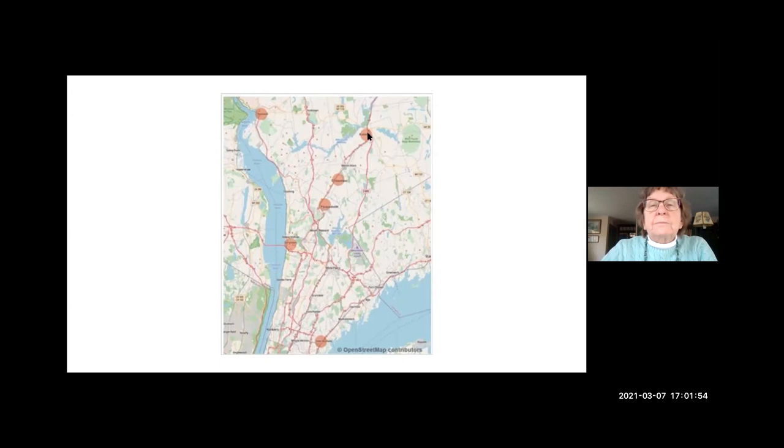This is only a map of Westchester, but as I mentioned by mistake, calling this Brewster. The next important Quaker stop was up in Brewster. Over here would be probably Peekskill. Peekskill also has a large African-American history and also was a way station on the Underground Railroad. But let's go back to Bedford.